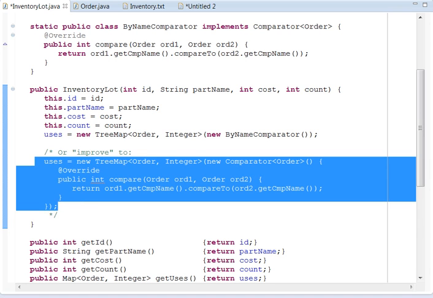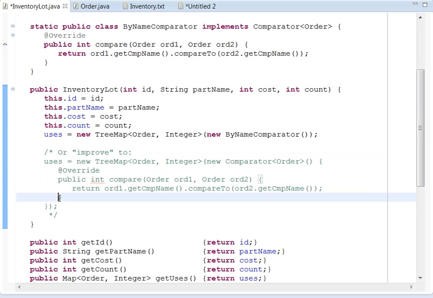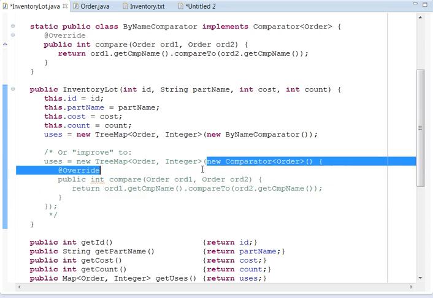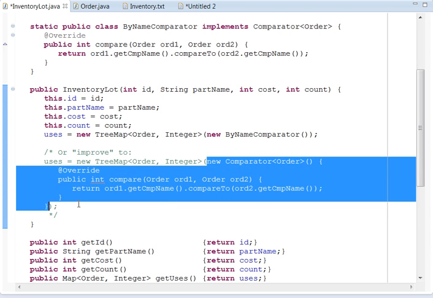Now, the syntax is a sort of mashup of a class declaration and a new expression. And this one large expression both defines an inner class implementing Comparator<Order>, including an overridden compare function, and it also allocates a single object of that class. The defined inner class has no name, thus the anonymous. And this monster expression thus produces a reference to a comparator object, and if we pass it to the TreeMap constructor, as we are doing here, then it will use the allocated comparator object.